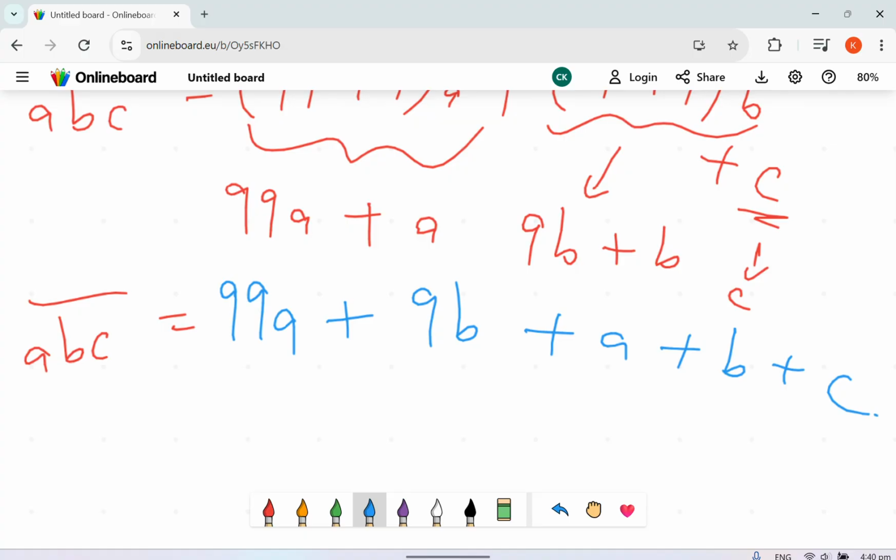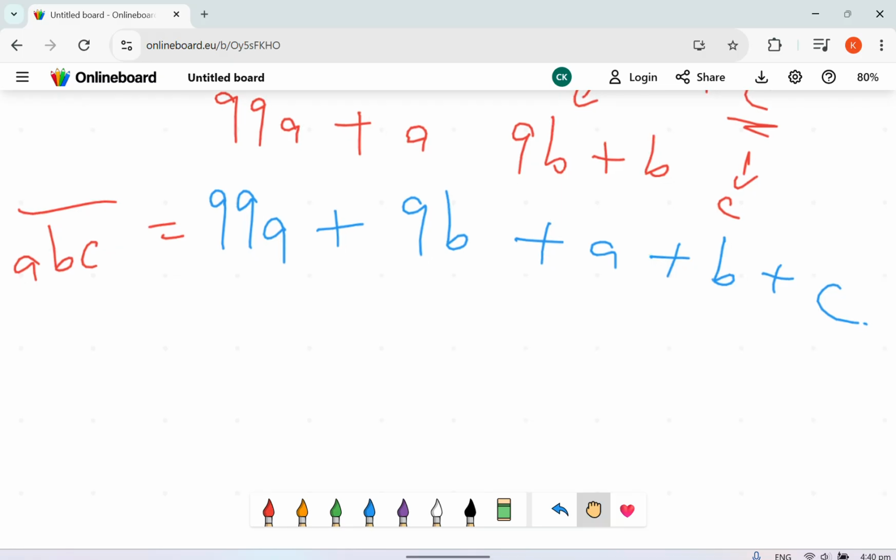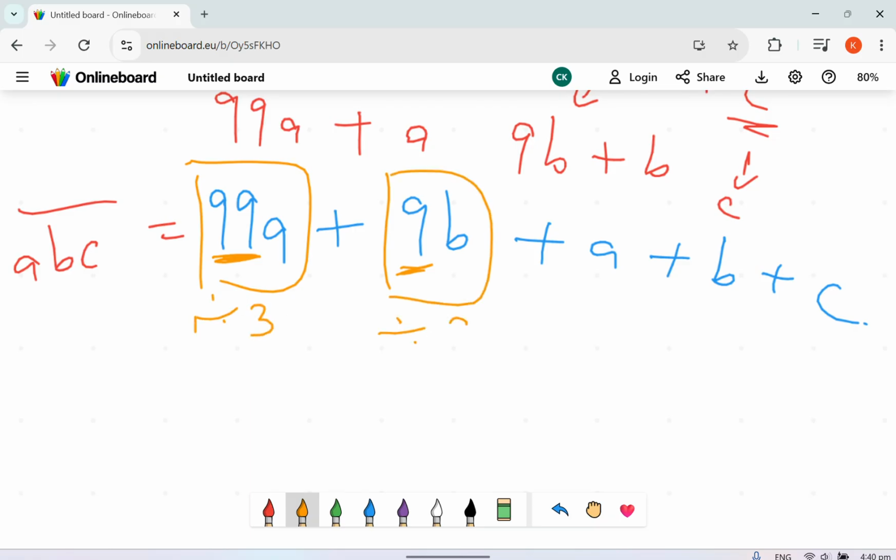As I've covered just now, this can divide 3. Therefore, this can divide 3. This is why I've covered it just now about 10. If you've forgotten, please make sure you go look at it again. This can divide 3, this can divide 3. And just like how we ignore them, we can also ignore them here.